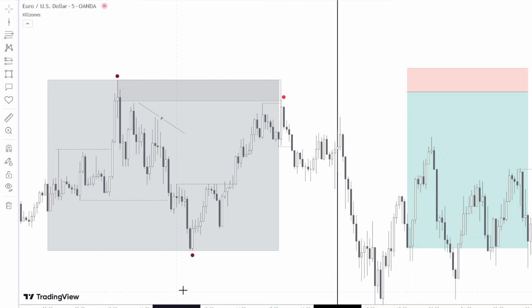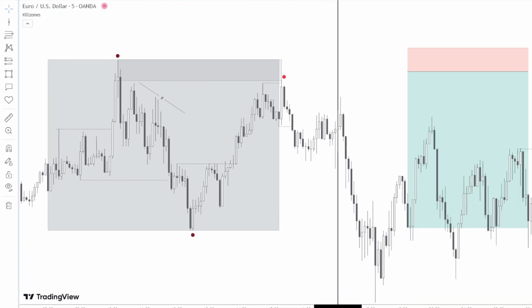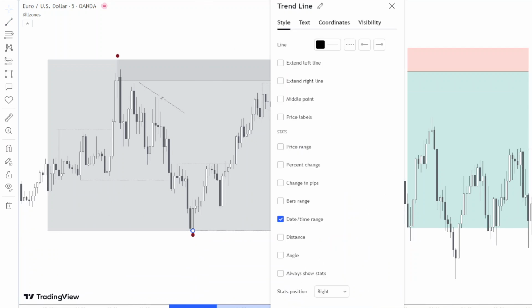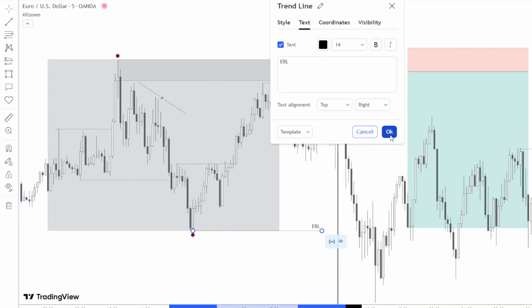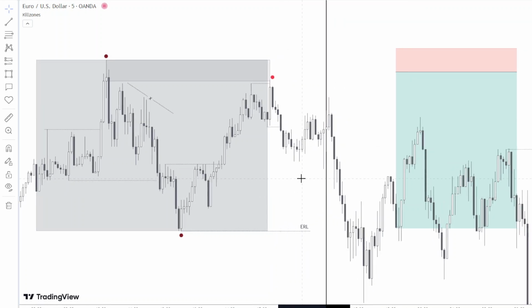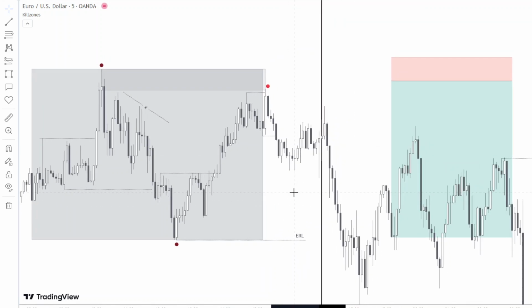Remember, the M5 is having a bearish range. So this range has the external liquidity just here. Okay, that's the external range liquidity of the M5. Okay, so this would be my target. So after the M5 created a QM here, on the lower time frame, I should see a range.